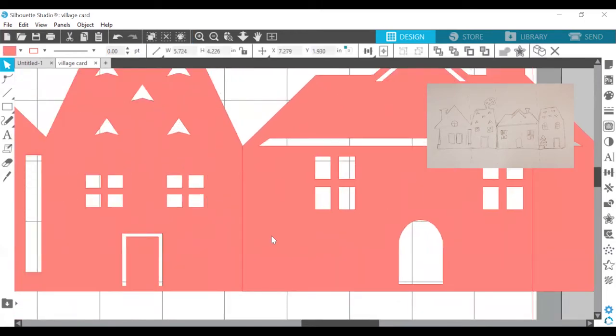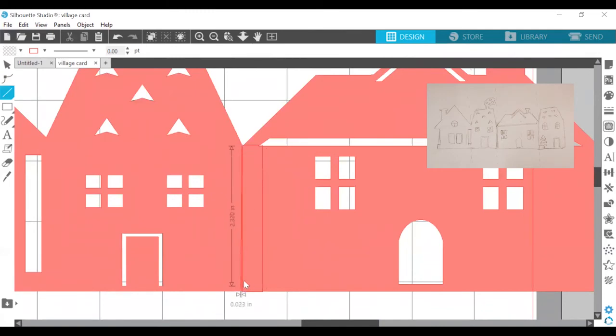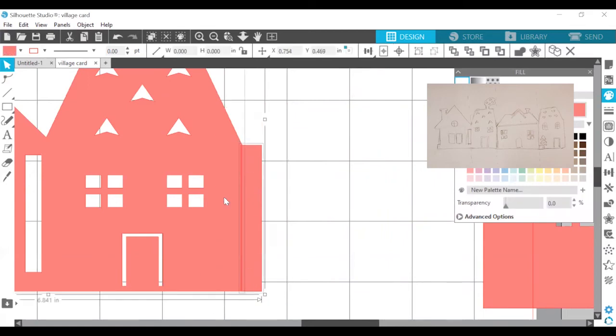Next, align the 3rd house and create a rectangle that is about this wide. This tab will be used to connect the 2 houses on the left and the 2 on the right, since all 4 do not fit on the cutting mat. Next, draw a line on the left side of the rectangle and move the 3rd house off to the side. Weld the rectangle to the first 2 houses and change the line to a dashed line.